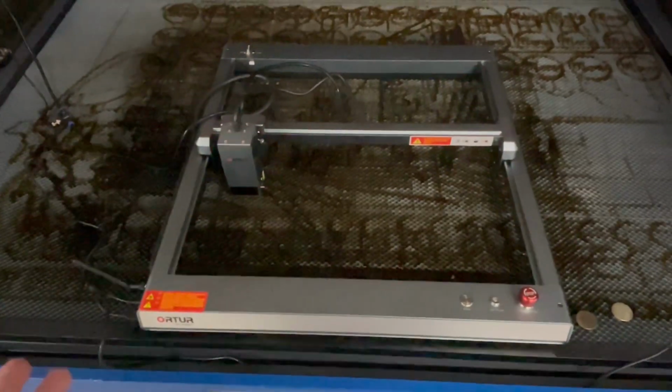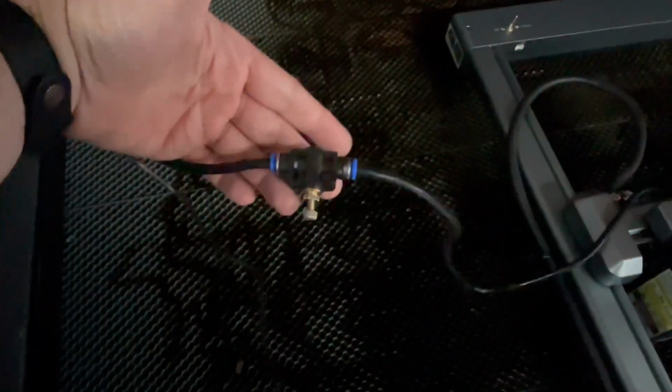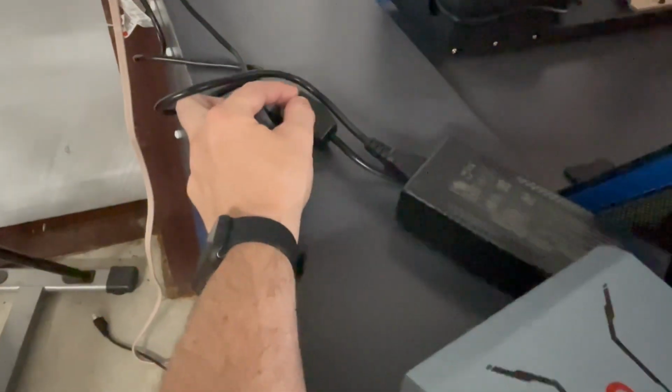Okay, we have this laser all set up right now. I do have everything plugged in. Now, after realizing it, I didn't actually need to add this valve due to the fact that this comes with a flow control.